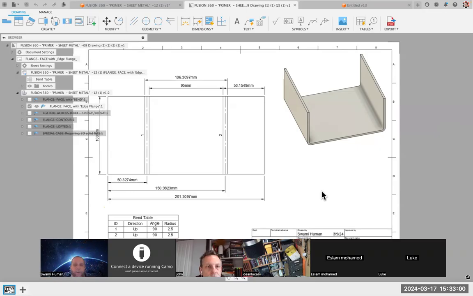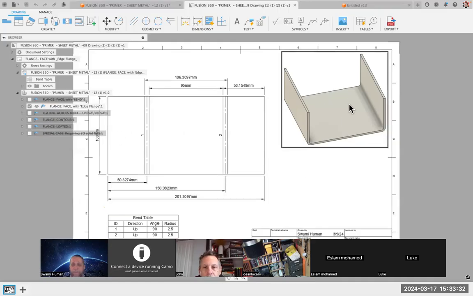So in here, we were able to identify the flat pattern and dimension it and create a bend table. And those are indicated in numbers 1 and 2. And here's the ID 1 and 2. And it tells us the direction, the angle, and the radius of the bends. So the operator, if it's more manual, they'll know how to do it in their press brake or whatever. Or if it's numerical control, then you at least have some indication of what's supposed to happen.